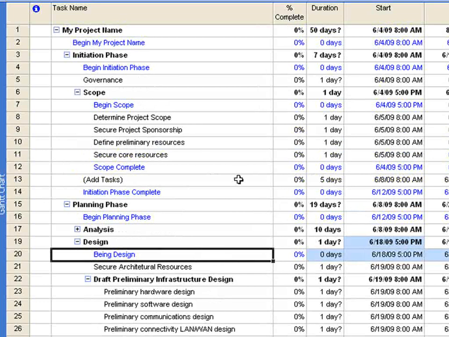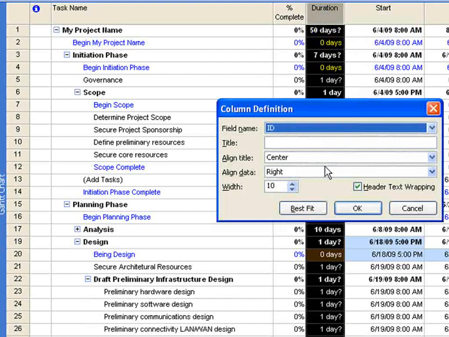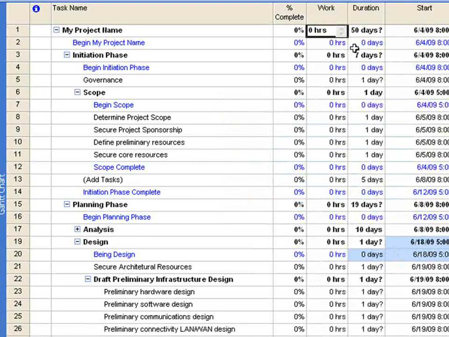Once you've filled in the details of the activities in the work package, then you can go ahead and fill in the estimates. So you would insert the work column. And you have your duration column. You would put in the estimates for how many hours it would take to complete that task. And if it's going to take 8 hours but over a 10-day period, then you would define the duration as 10 days. So you would then work through each item and put in that detail. So this is actually an example of how you use Microsoft Project to build your work breakdown structure.